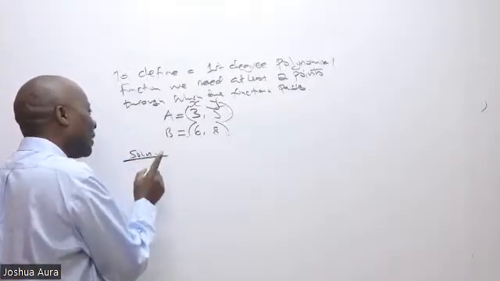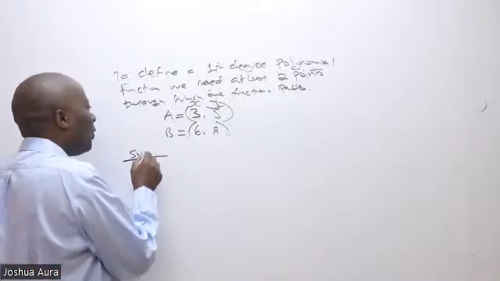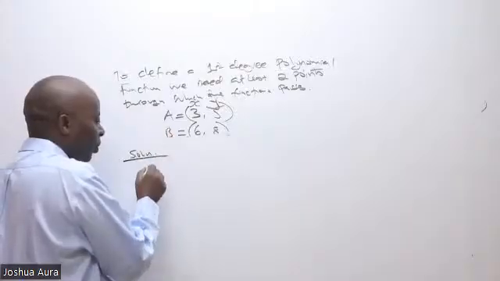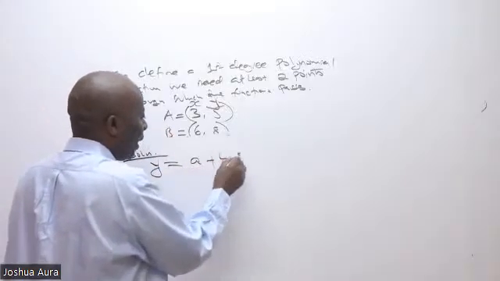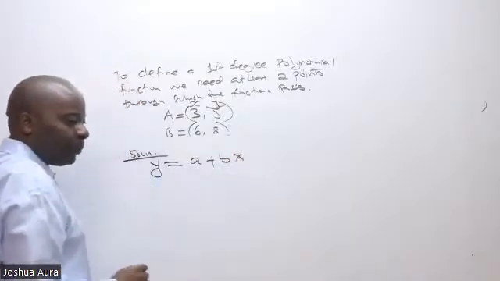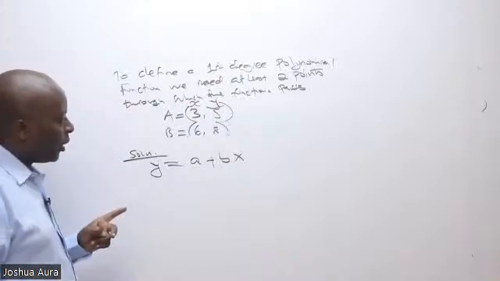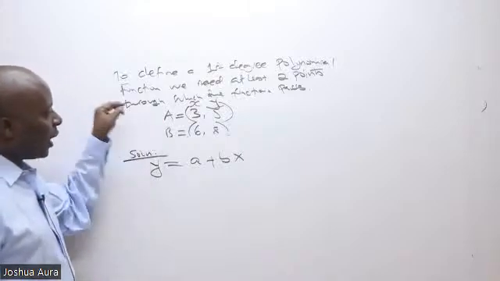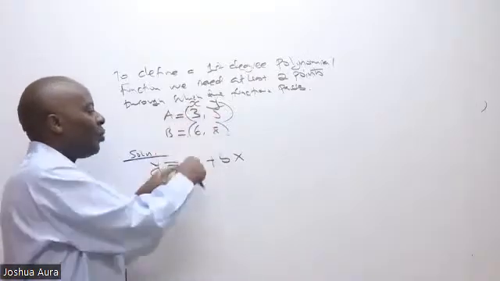The first thing that I will do here is to write the presentation. So we know if it's a linear function, it's a first degree polynomial. This is the general form: y equals a plus bx. From there, I will form two simultaneous equations. I will start with the first point and form the first equation by plugging in x and y here.